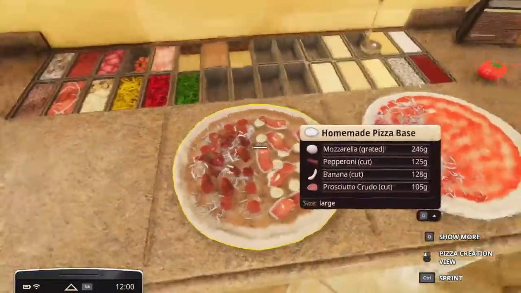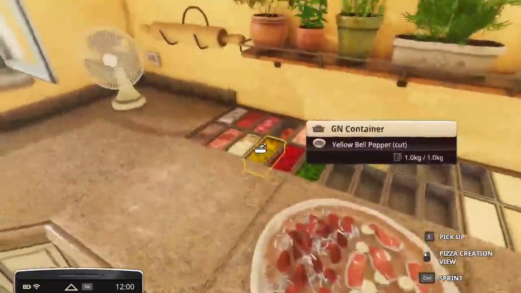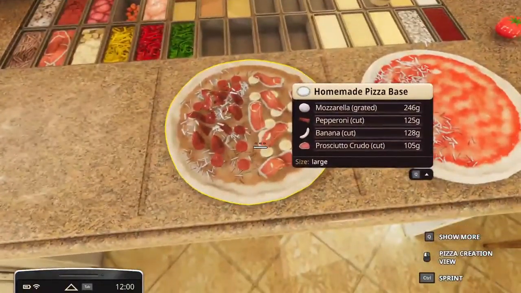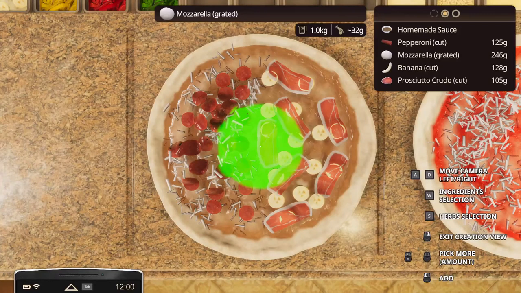Hopefully this all fits right. Yeah, it works. Half bourgeois, half basic pepperoni pizza. Unfortunately, we can't really go into the future and make an atomic bomb. I don't think I can do that.